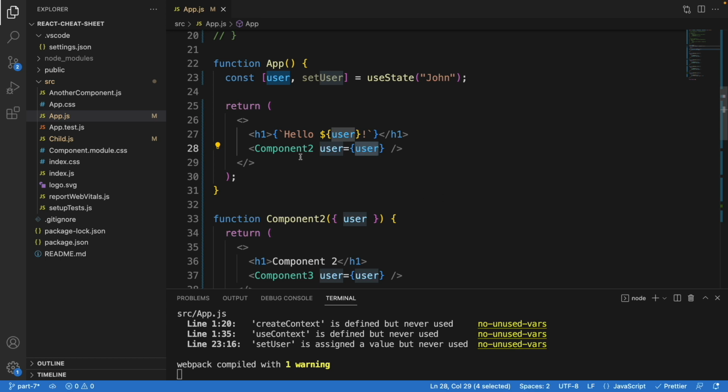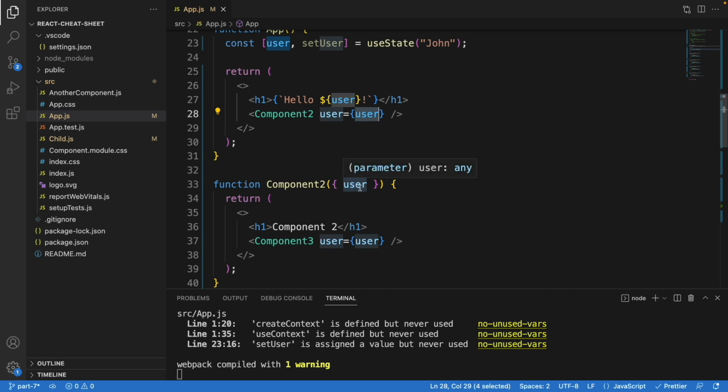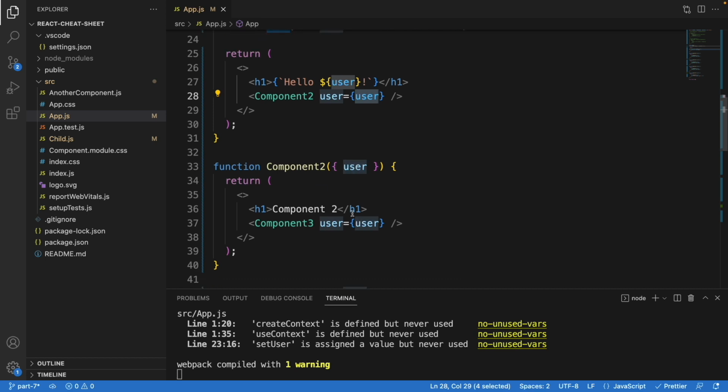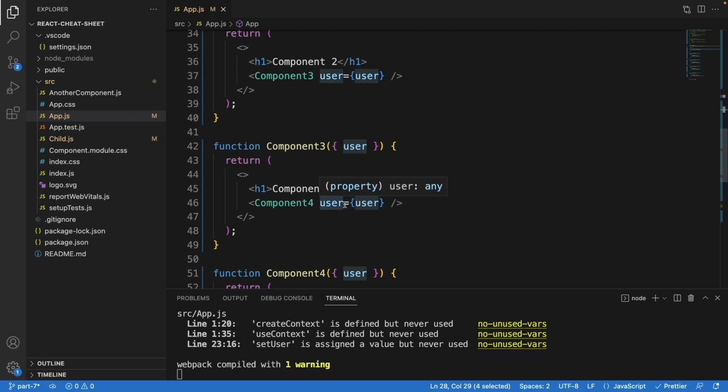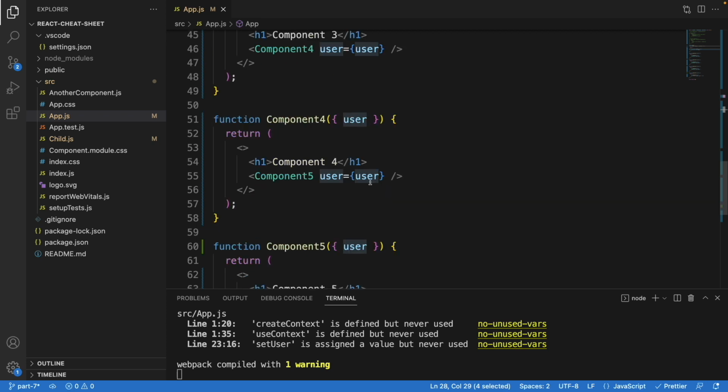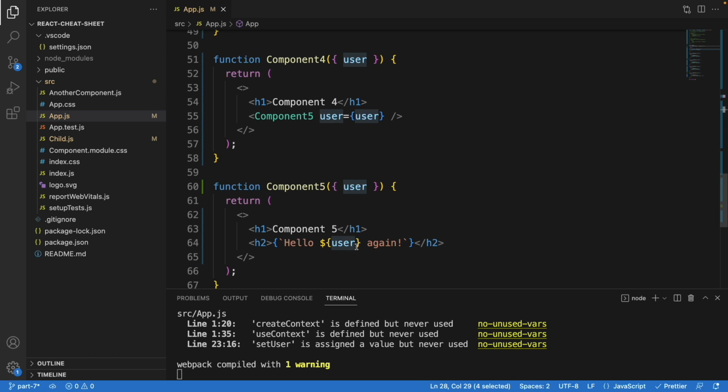All right, so here we pass John through the property of component 2, and then we start using that value, and we also pass it to another component inside component 2. So this is component 3, and we pass it again to component 4, and then 5. Okay, and finally in component 5 we have the value, it's still John, right? And here it will show hello John again.